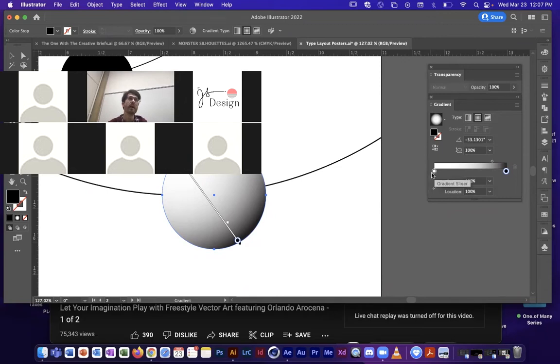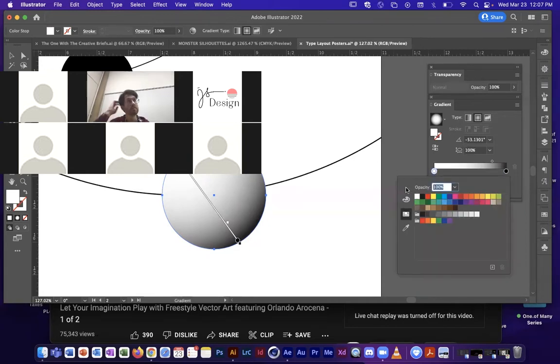Let's say I wanted this to have a little bit of a yellow amber light to it. So I'm going to go ahead and change my white into a different color. All I have to do is double click on that to get my color options to pop up. So double clicking on the color sphere there in your gradient panel will give me some options. I can go to the color feature itself, I can go to these color swatches, or I can eyedrop a color if I want to. I'm going to double click again.